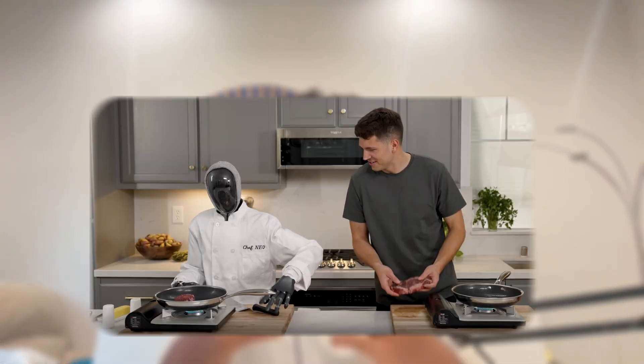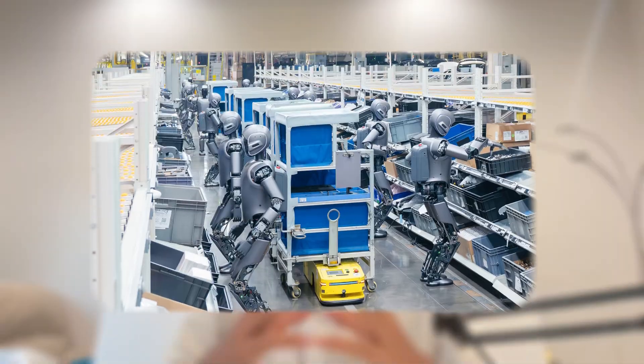What can humanoids actually do right now? They're good at moving and stacking bins, simple pick-and-place, walking in human environments from stairs to doorways, and following fuzzy instructions like 'grab something I can drink from.' But what they're bad at is dexterity — like folding laundry, plugging in cables, cooking complex meals, or executing long multi-step plans without a single mistake — and cluttered, messy homes still break them because of unpredictability. The real metric is cost per useful hour: right now humanoids are pricey, but the moment they cost less than $25 to $30 an hour to operate, that's when you'll see them flood into warehouses and factories.